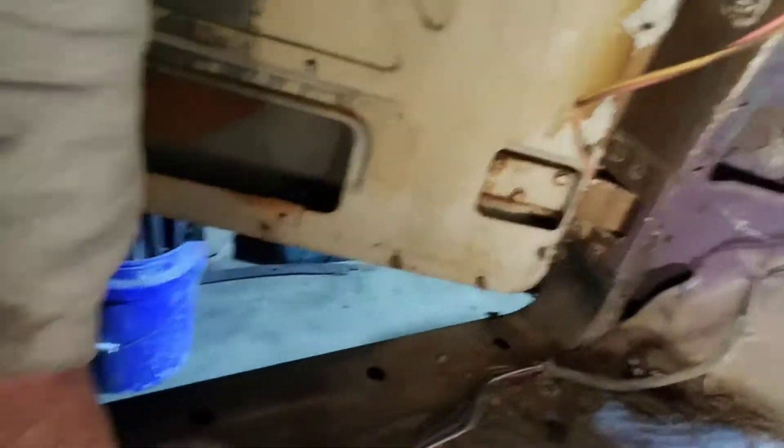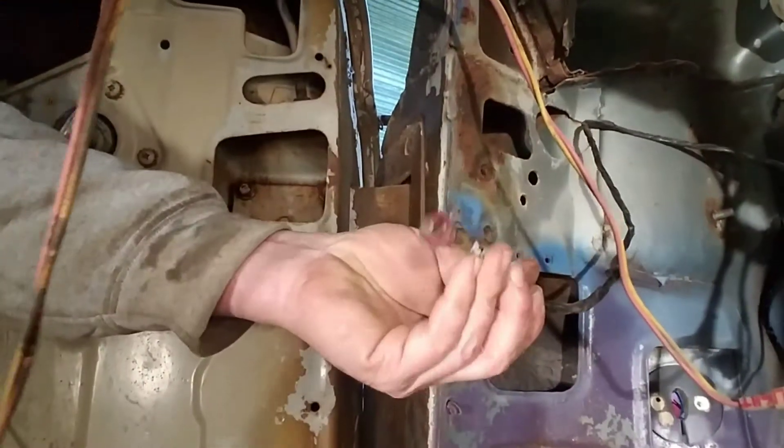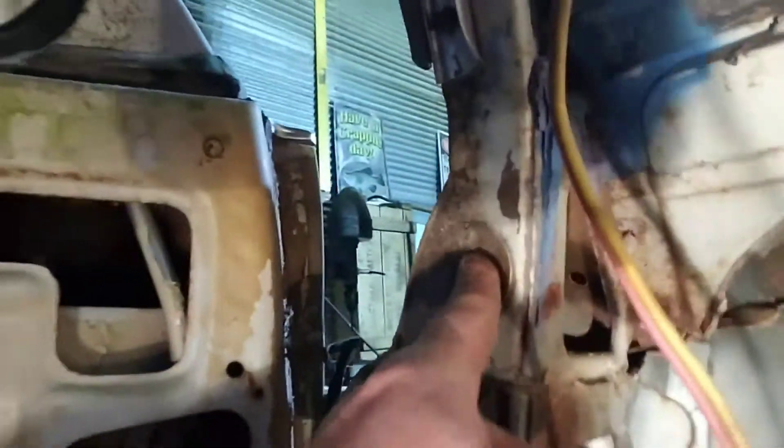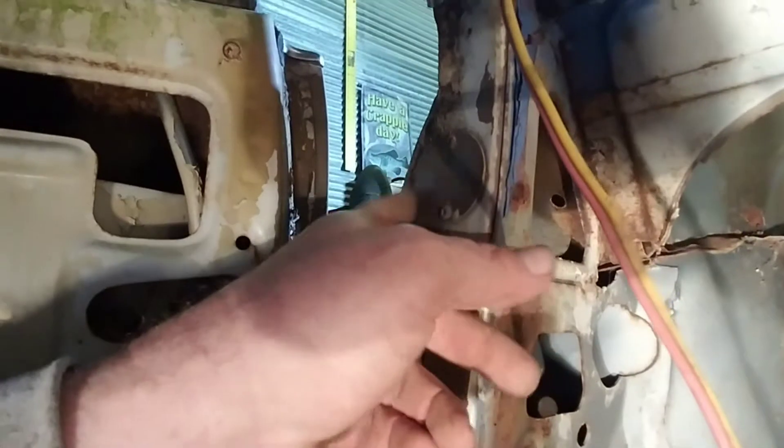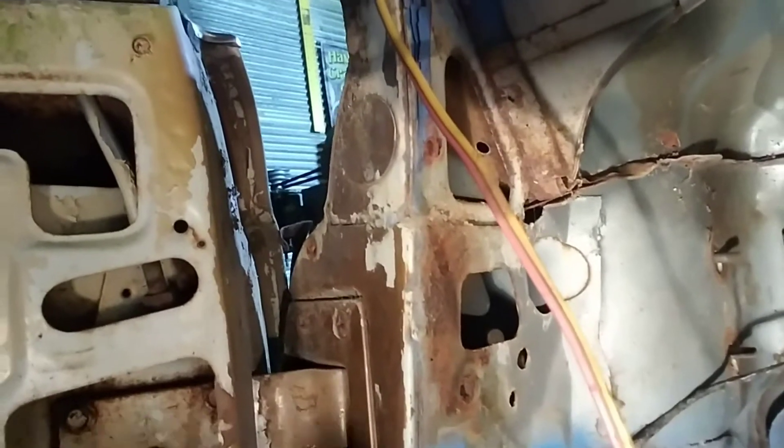I got our harness in here — I know it looks like spaghetti — but I got a pretty good start. This goes to the rear tail lights and stuff. This one here goes up to my dome light and a little door switch for the dome light. I think I might go ahead and put that in right up here where they've got a plate where one would go — they've got one on the other door but not on this one. I don't know why they don't have a courtesy light switch here but they don't. Anyway, I've got everything up here where I can get to it and start hooking things up in the dash. Of course I'll have to be laying on my back doing that.